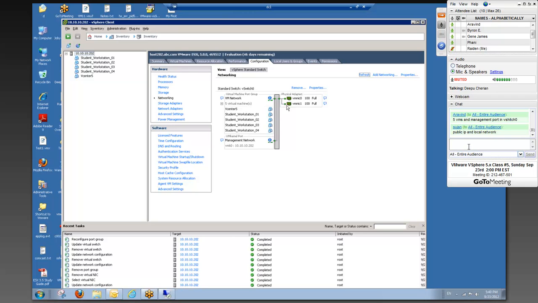At this point, I don't know whether this VM is using NIC 1 or NIC 2. Now they are powered off, but let us say they are all working and people are connecting. Let's say these are all web servers. Hundreds of people are connecting from different parts of the world. These are my Merrill Lynch web servers. And hundreds of people are connecting. At the same time, Deepu is managing the ESX server. He is using this IP address and he is managing also. So we don't know whether Deepu is using this network card or this network card or the VM is using it. So there is a lot of confusion here.